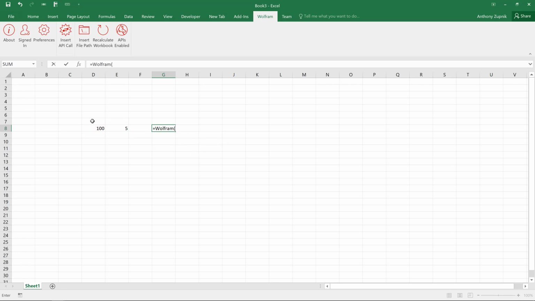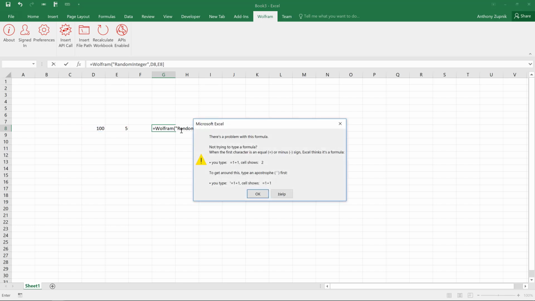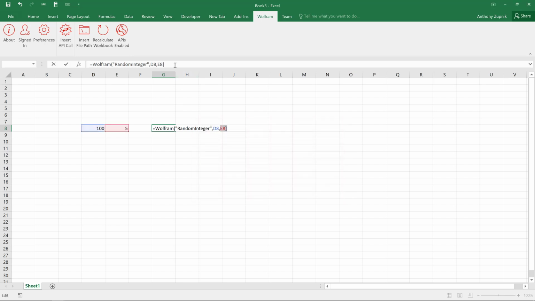So we can use the Wolfram function, and we can say RandomInteger, and this parameter, and this parameter. And what it does is it slots these parameters within that function. So what we should have is, I use the square brackets there. I'll use another type. So we've got 5 values between 0 and 100. So I could change this to 15 and reduce it to 1 if I wanted to, and we can see how this changes.